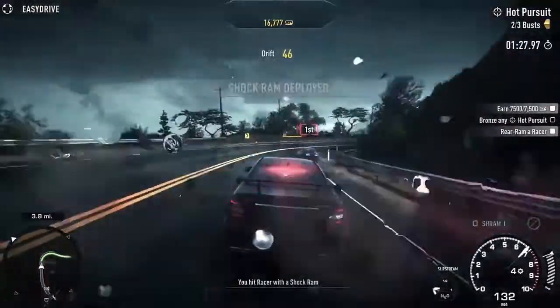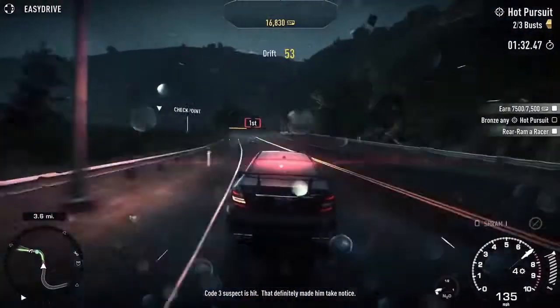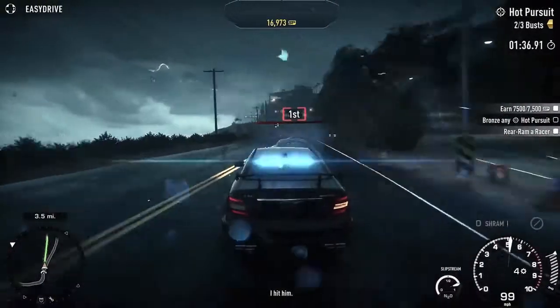Mission objectives can be easily changed at your command post or hideout if you wish to take out a different objective. You can also drop in at events and races when you're leaving the hideout. Whilst in your command post or hideout, you can instantly switch from cop to racer with ease.